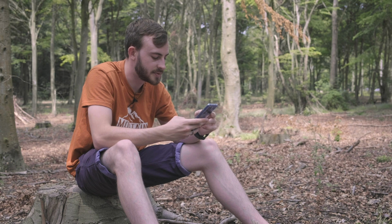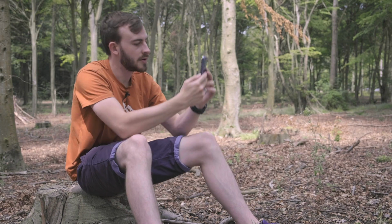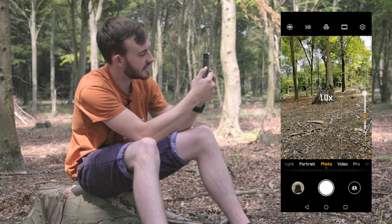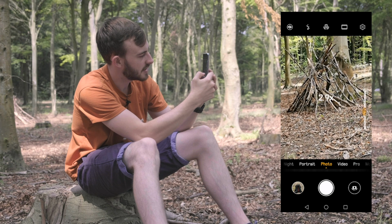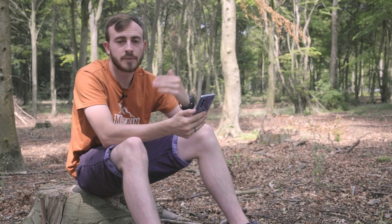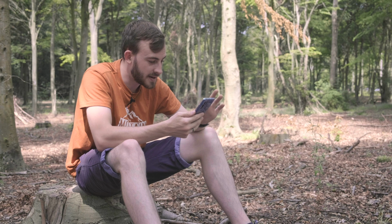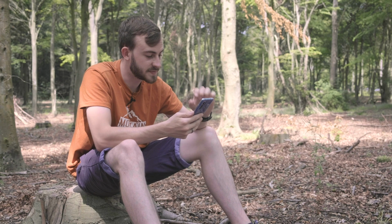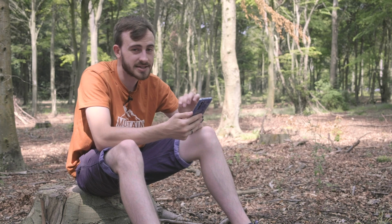Just to give you an idea how you would use that, I'm just going to turn on the screen recording again. I'm going to tap on the camera. We're now going to go over to photo. So you have to hold down and then slide up, and then you're going to try and find the 3x zoom, which can be a bit annoying. But what it is doing is it's actually cropping into the sensor of the camera. So it's using that 40 megapixel sensor and cropping in on that, which is fine, it's okay, but it does mean you're not benefiting from a full sensor readout of what the photo is. It's cropping into the resolution, and that doesn't exactly please everyone who cares about the pixels.